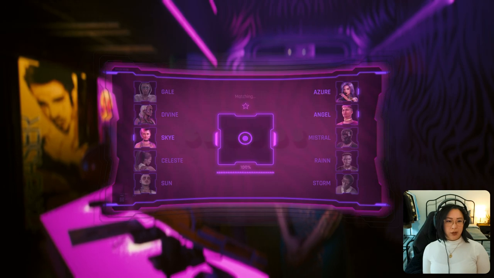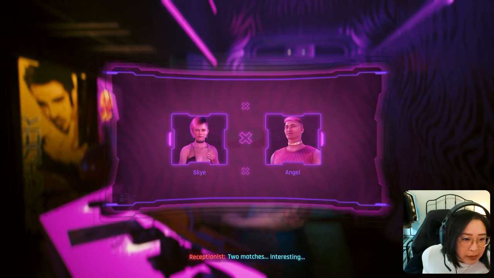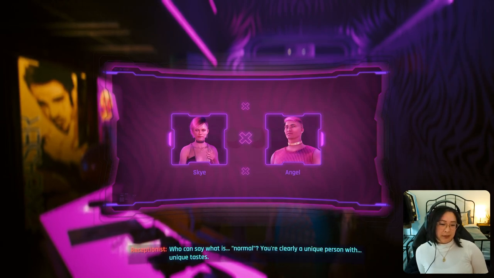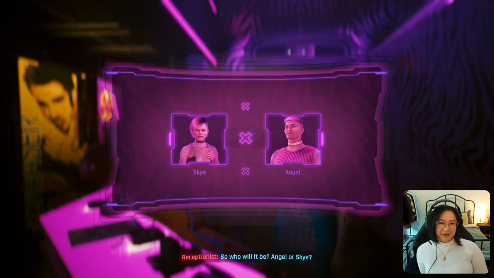Azure. Oh, is she pretty? Scott. Angel is not two matches compatible for Interesting. Me, I'm sorry. Is that normal? Sky is better. Who can say what is normal? You're clearly a unique person with unique tastes. Our system can handle it. So who will it be? Angel or Sky?